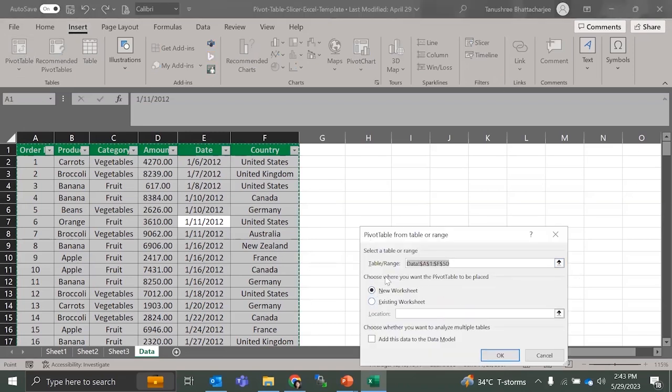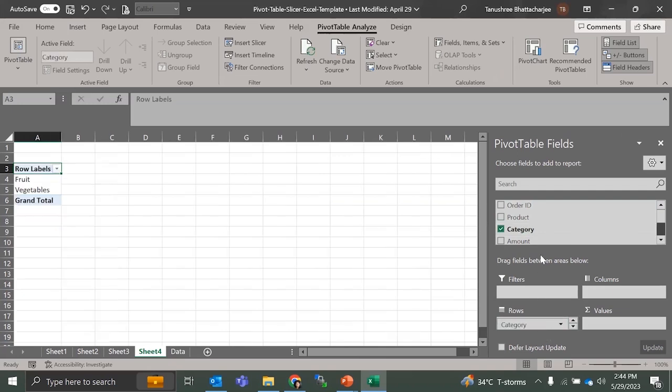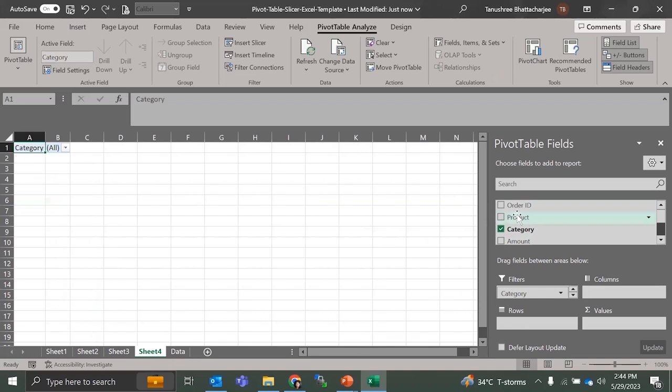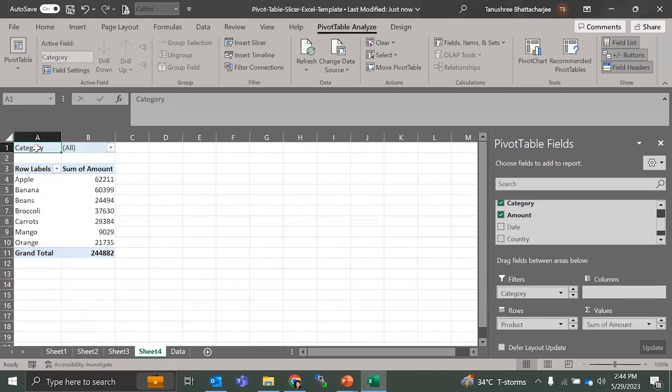This is the data, and let me select a new worksheet. Your data table gets automatically selected here. Now let's do this. Let me take the category in the filter. We get the product here in the rows, and then we get the amount in the values, right? So by this I can create a pivot table.